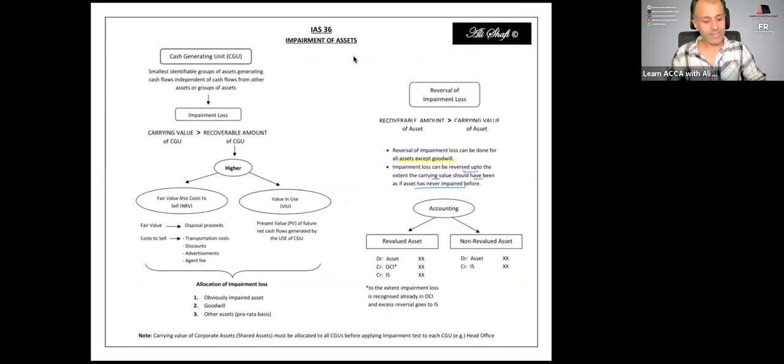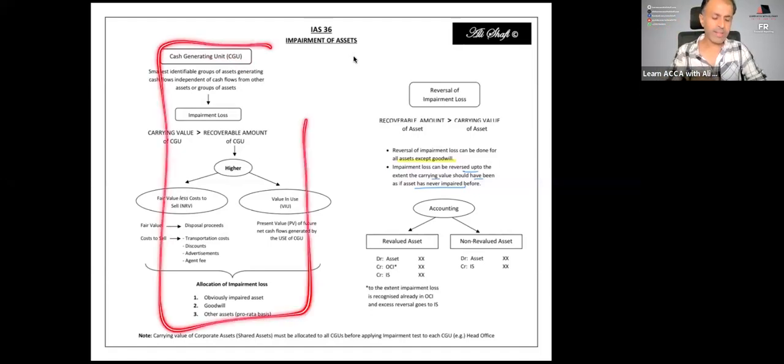So we are taking ourselves to practice a few questions on impairment, because this part of the topic we will keep for our next course. It cannot be finished in the next 30 minutes. So rather than that, we finish what we can in the next 30 minutes and drag the remaining part into the next course.